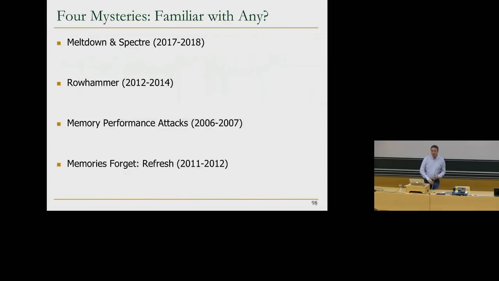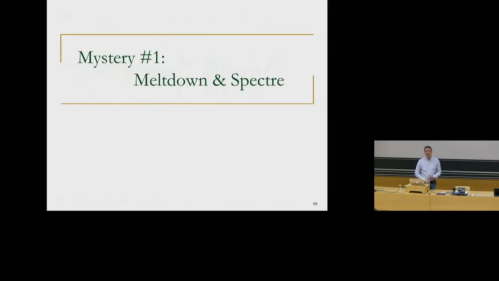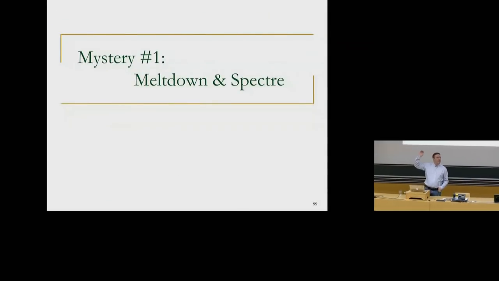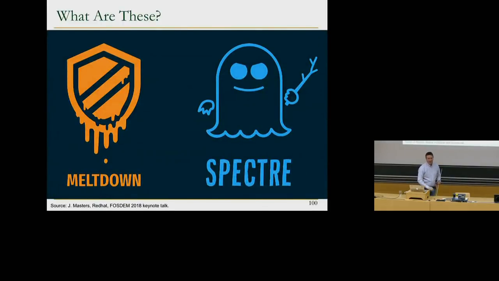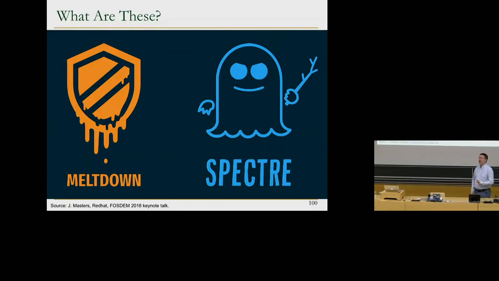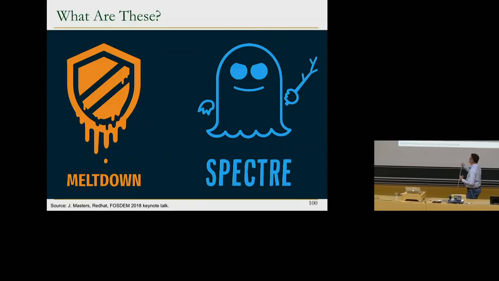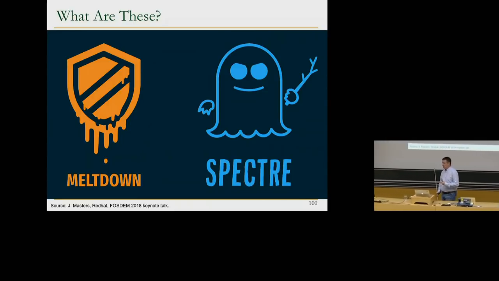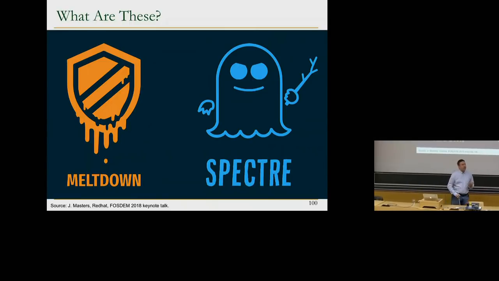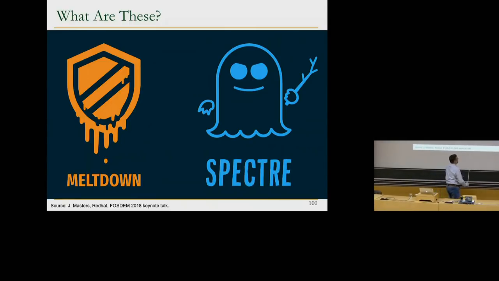Okay, so we are going to talk about 4 things. Let's start with Meltdown and Spectre. Everybody heard it? Yeah, the others are just too lazy to raise their arms. It's kind of interesting, actually. It's the same problem, or a very similar problem, that manifests itself in 2 different things, and 2 different groups worked on it and exploited it slightly differently. That's why it's Meltdown and Spectre, and not just Spectre and not just Meltdown. But the underlying principle is the same.